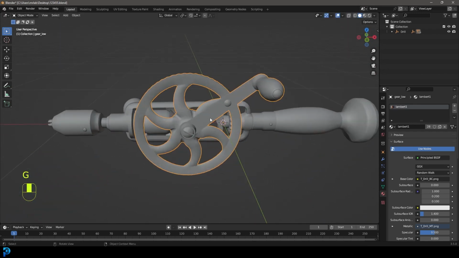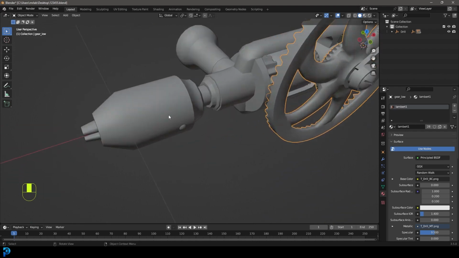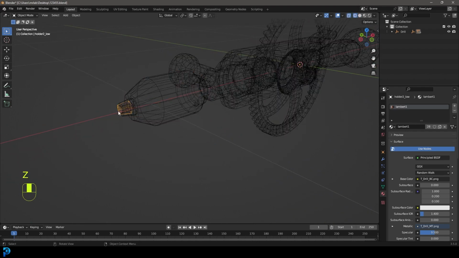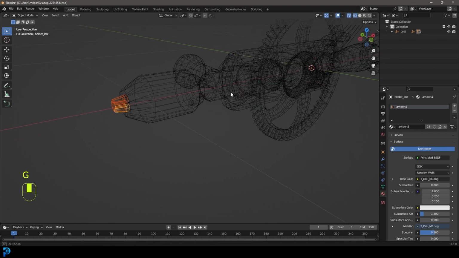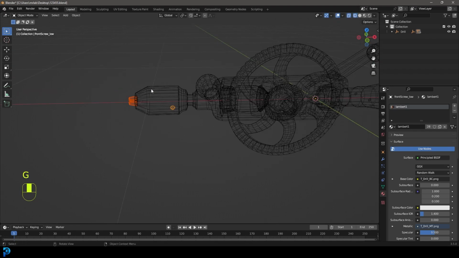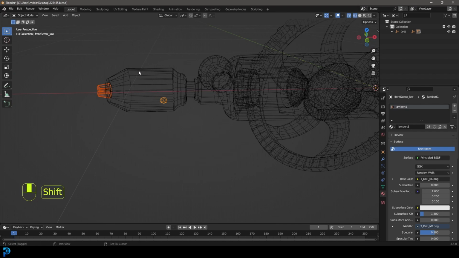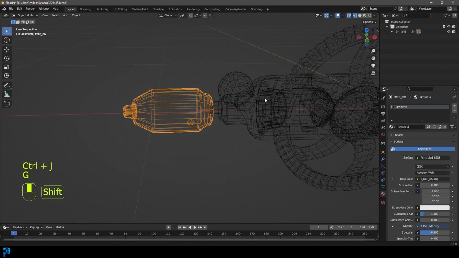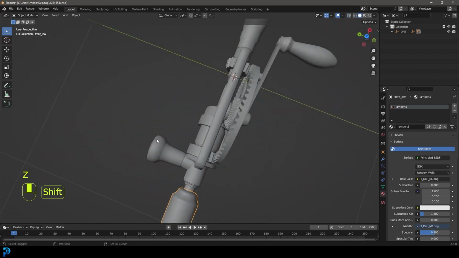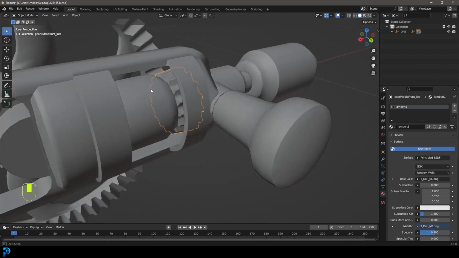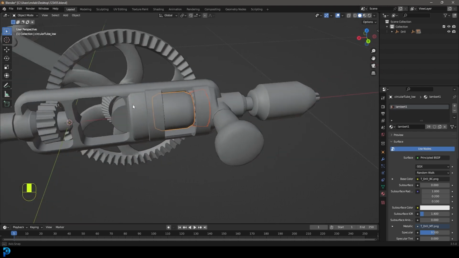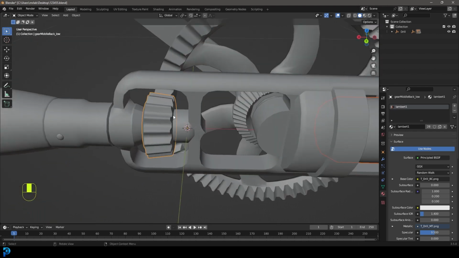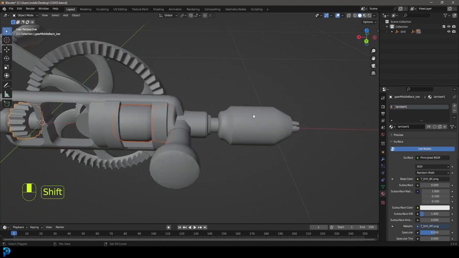And we'll fix the origin issue in a second, but for now, let's also grab this drill bit over here. In fact, let's select these three little bits at the front, this little detail over here, and then holding shift, let's select this end here and press Control J to join all of this together, like so. And another thing we're going to want to do is, inside of here are these gears. So we're going to grab this gear here and holding shift, select this part over here and this part over here. And we're going to hold shift and join it. Once again, clicking on this thing, we're going to press Control J, and now this is all one object.